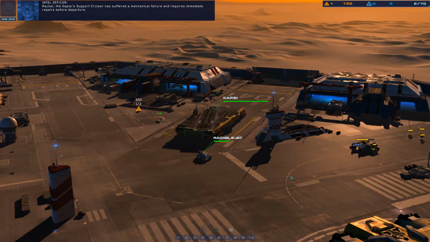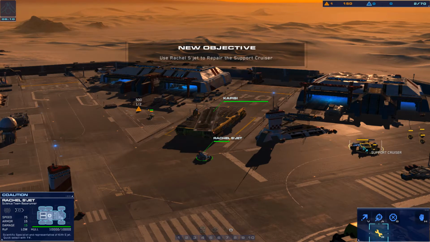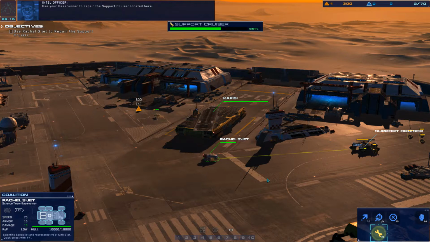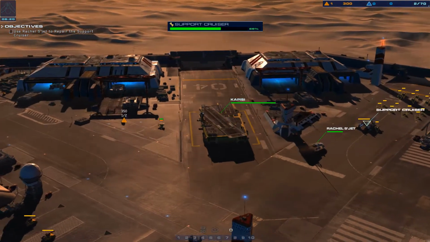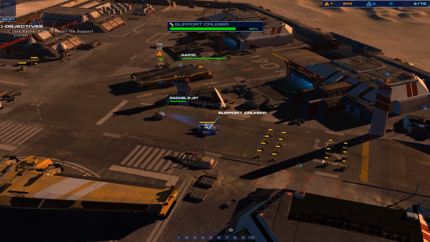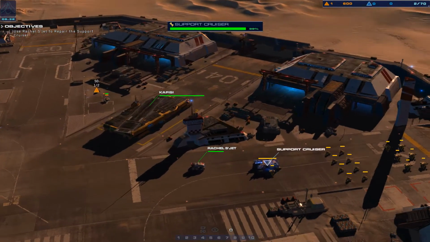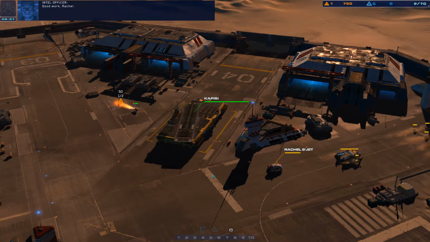Rachel, the Capisi support cruiser has suffered a mechanical failure and requires immediate repairs before departure. All clear. Use your base runner to repair the support cruiser located here. Initiating repairs. Expedition carriers Fishguard and Ascalon have been destroyed. Repairs completed. Good work, Rachel.